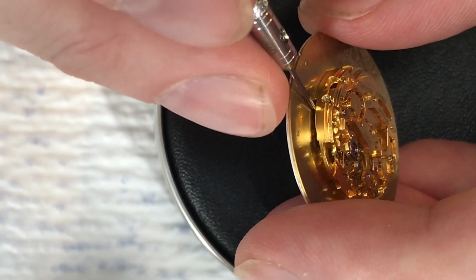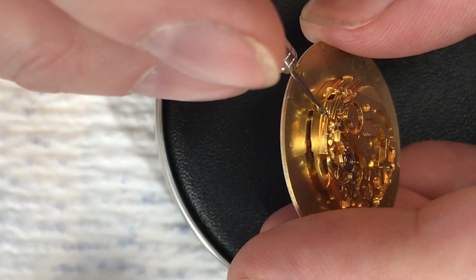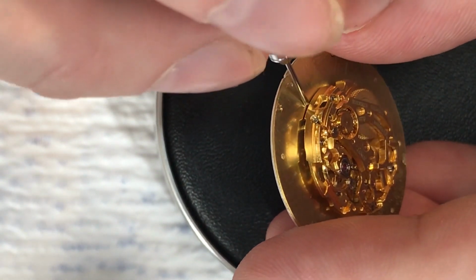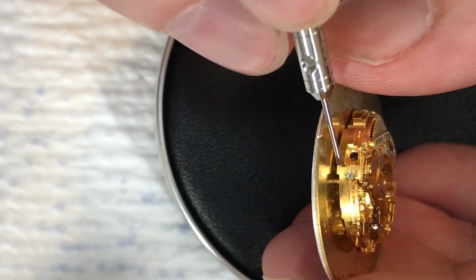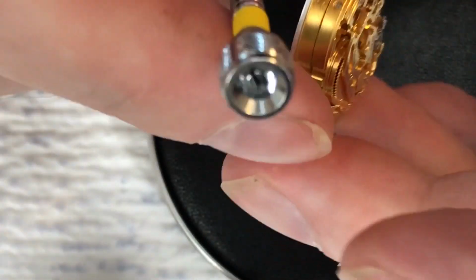I'll do a quarter turn there and then see how loose it is a little bit. Do it again, just a little bit at a time. You can see that's loose right there now. So it should come up just a little bit. You can see how that moves now. I just did a little quarter turn. Then what I'm going to do is go to the other side and do the same thing.